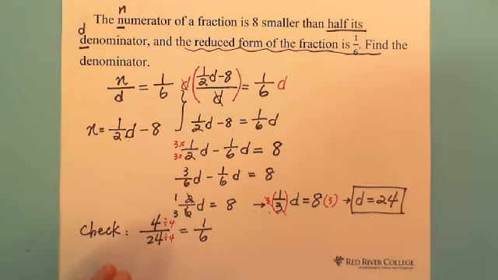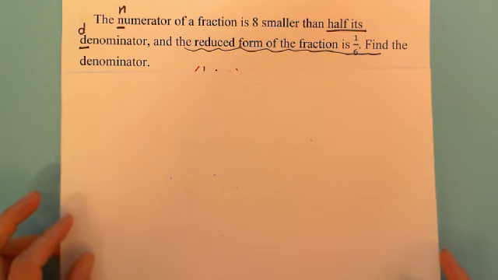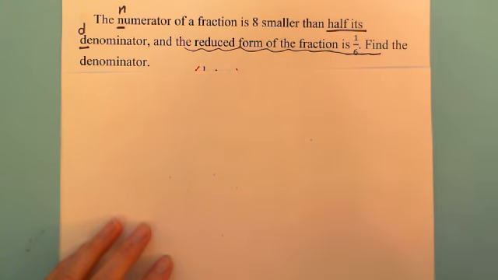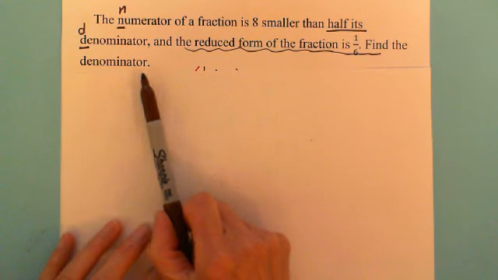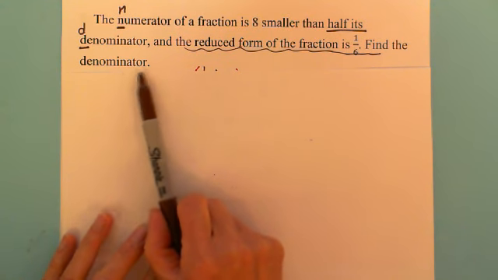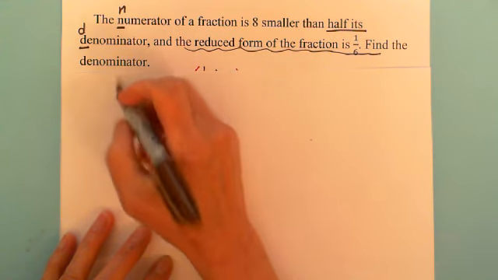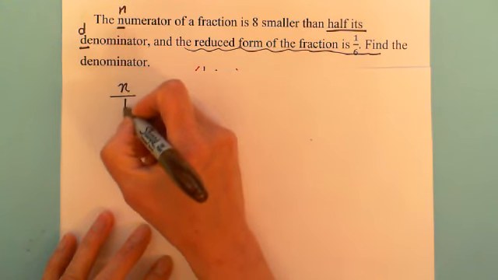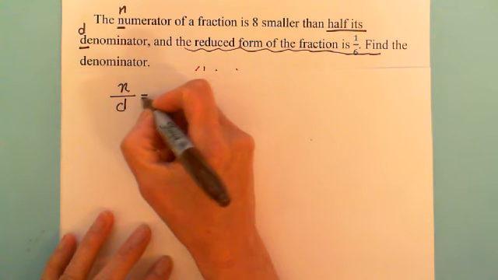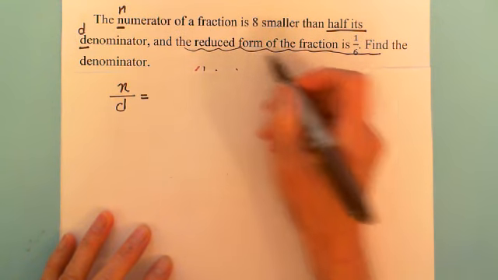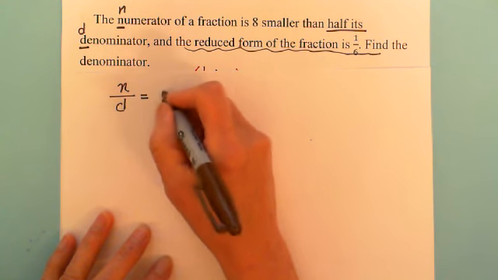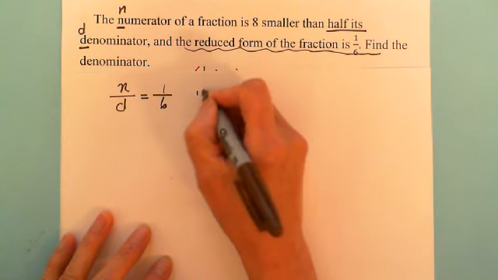The third method, actually, I want to show you, is using two unknown. Even this question is only looking for denominator, right? So we still can use two unknown because one is numerator, one is denominator, and this is the simplest form. The reduced form of the fraction is 1/6. Right? The first equation n/d equals 1/6. This is the first equation.